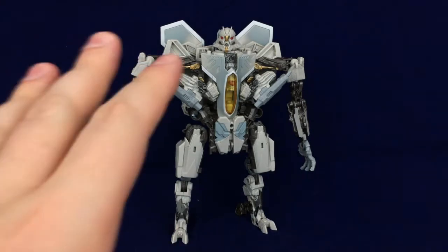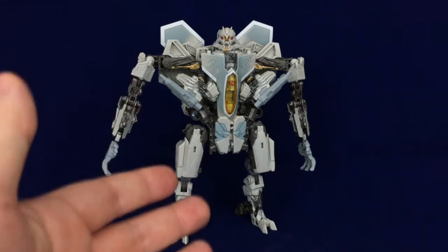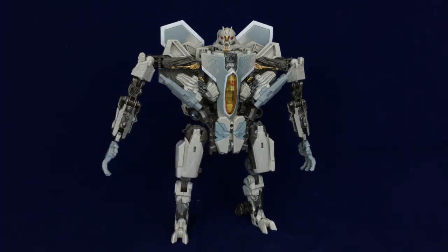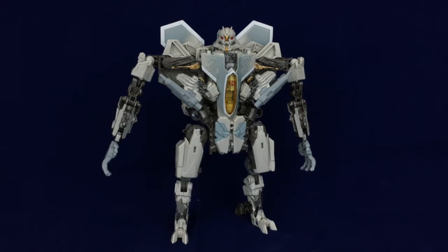And if you've had Hunt for the Decepticons Starscream in the past, not necessarily a direct comparison, but which of the 2 do you think is the better figure? I mean, when I say I like this one better, I don't mean I think Hunt for the Decepticons Starscream is bad. It's still a very excellent figure. But in terms of just general toyness, I definitely would give it to Studio Series Starscream. He's just more fun to transform, better size, no arbitrary lights and sounds gimmicks, actually has wrist swivels. But I've said all this before.